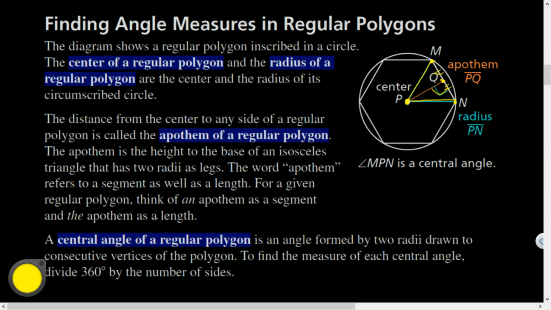All right. And the central angle of a regular polygon is the angle formed by 2 radii. So that is called a central angle, not unlike the central angles that we had with circles. And I can find the measure of a central angle of a regular polygon. This is valuable. Take 360 degrees divided by n, the number of sides. That will equal the measure of a central angle. You guys buy that? That makes sense, right?